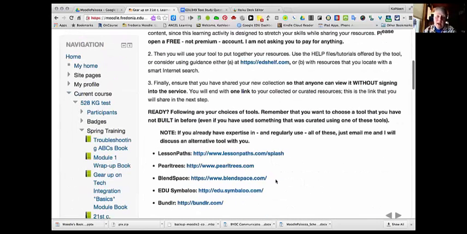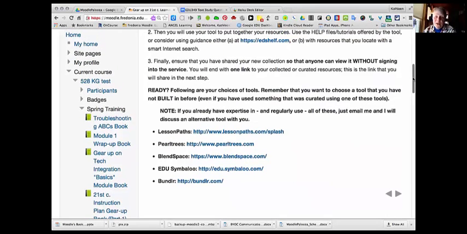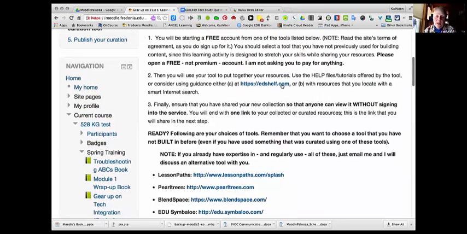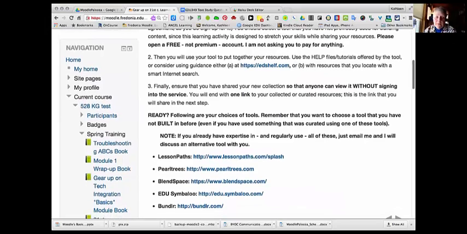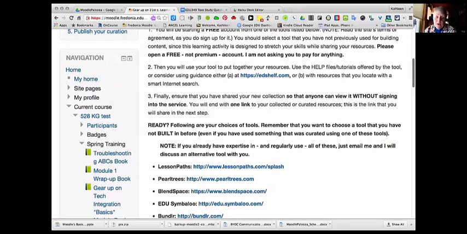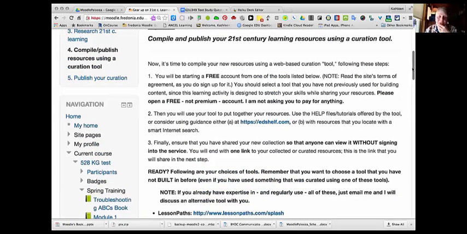These are the ones that I have targeted for them, but they can use another one if they wish, and bundle or shrink wrap their resources into a curation. I advise them that they can go get help or locate other resources at places like Common Sense Media, at edshelf.com, whatever. Okay. So I don't actually give them guidance on using the tool, because I send them to the resource and ask them to use the help files in the resource to do it. And then I ask them to publish their curation.